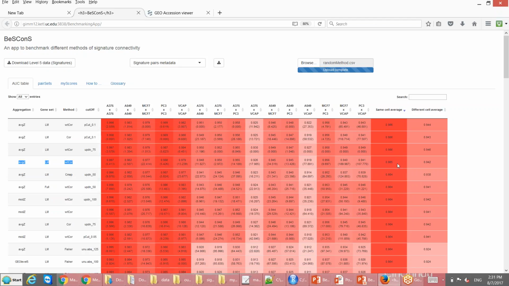You see these are 986, this one is 985. So the same cell average that we see there is just the average of the subset of those columns that compare the same cells? Yes. But for the different cell lines, it's a little bit more. Like it's 4.2, it differs, but not that much.